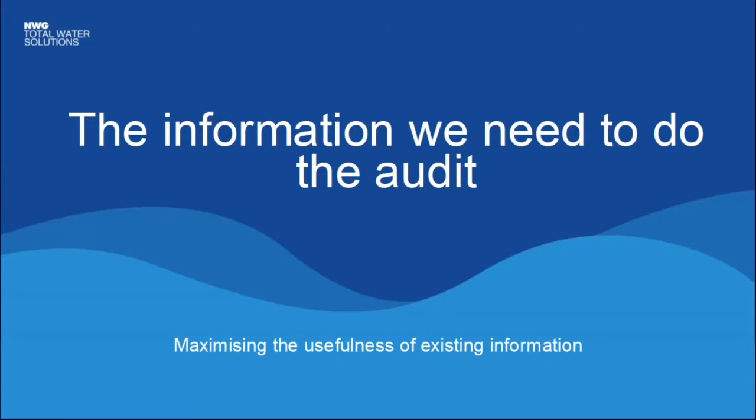So what do we need to actually do the audit? And you'll see there the subtitle says maximising the usefulness of the existing information. A lot of the information that we use in a desktop audit is stuff which is used maybe for reporting key performance indicators, but maybe nothing else. It might be used to plot the odd trend graph, and one of the case studies shows that. But sometimes there's a lot more information that can be extracted from it, and that's one of the benefits of the audit, is showing you where and how that information can be extracted.